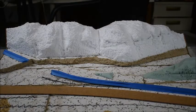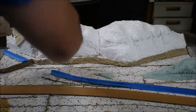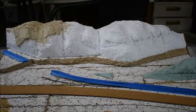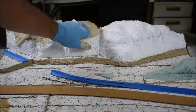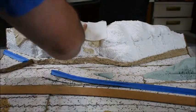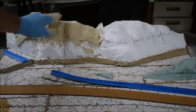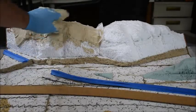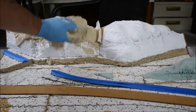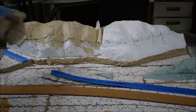I get the napkins, put a bit of plaster over them, and proceed to put them on over like that. The other way you can do it is to get the plaster, put it on like that, pick up a napkin, and put it in like that. I find the napkin helps make a smoother edge, and I also think it acts as a reinforcement, like the rebar when you're doing concrete and stuff. There you see, put a bit more there.